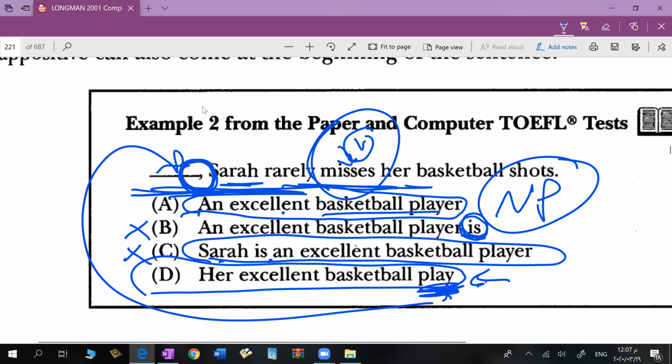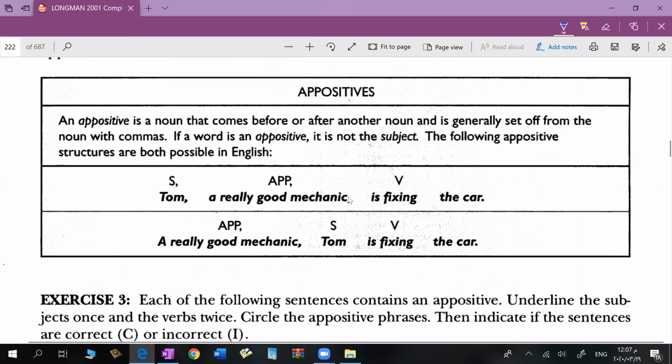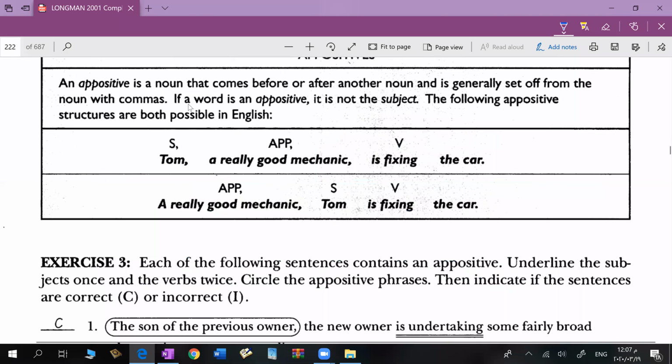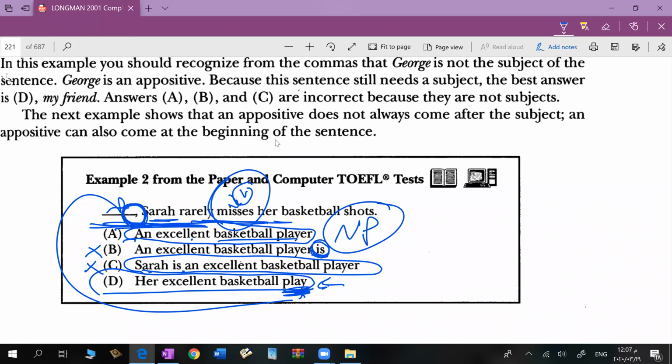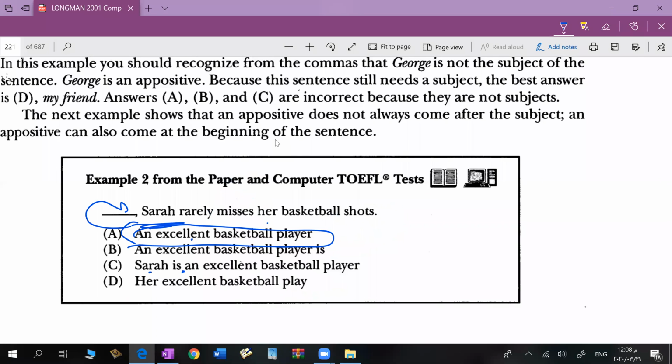Is this clear? Yeah, we can put commas or dashes, we can do the same. Okay. Is there an appositive in this sentence, in the last one? Sarah, this one? Yes, it is an appositive, of course, because Sarah is the same person. Sarah is an excellent basketball player, comma, Sarah rarely misses. So these are the same thing. But it is not between two commas. It's okay. You can only use one comma, and you can put the other comma. Okay. Thank you. Welcome. Any questions? Questions so far?